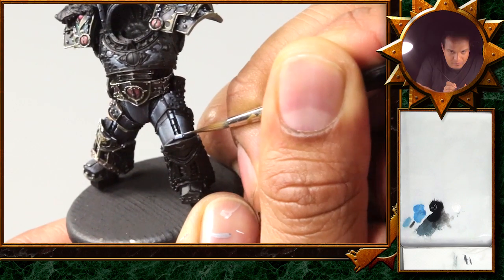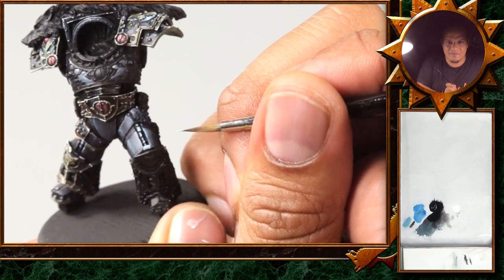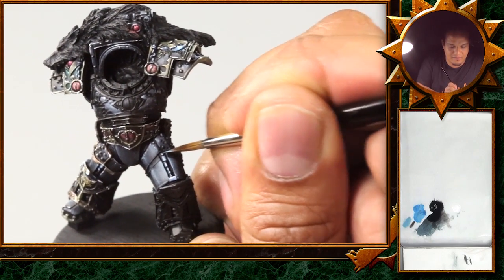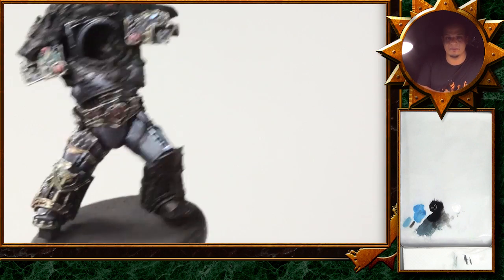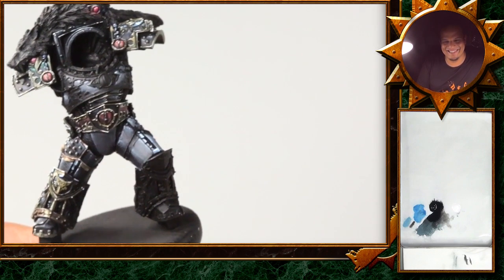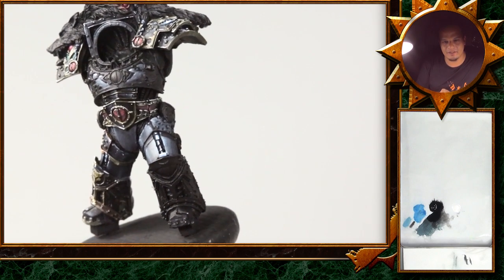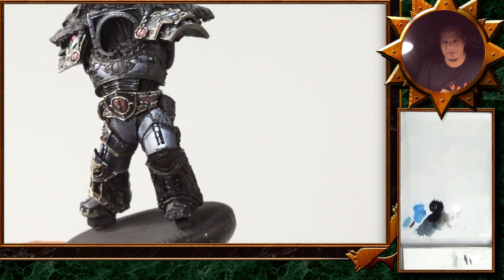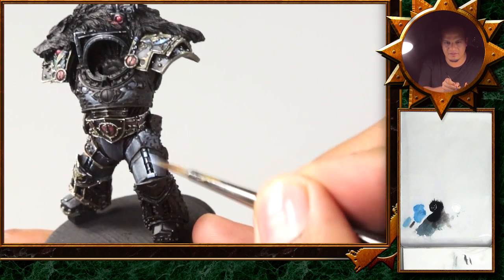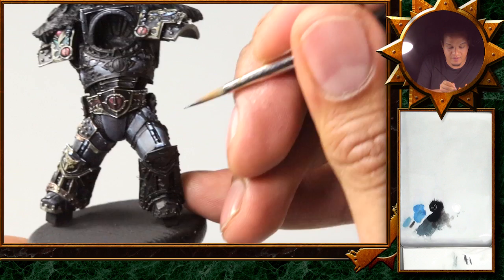It's amazing. On the monitor, it really looks like the pure reflection of metal right now, especially because it's inside this really dark area. Yeah, the contrast is really good between the black and the pale bluish white point in the middle. So if people always say more contrast, it's almost not possible to put any more contrast than that. Yeah, I think in the end I'll add a tiny bit of red or something to make it look a little bit more round, because right now it's quite flat on top. But we'll do that in one of the final stages.